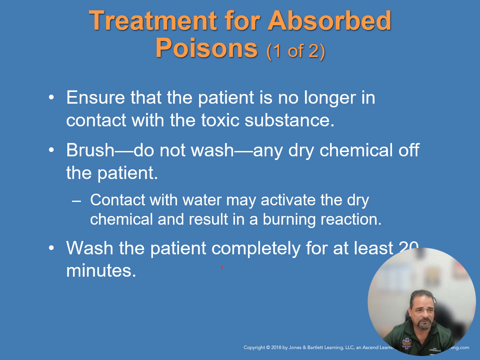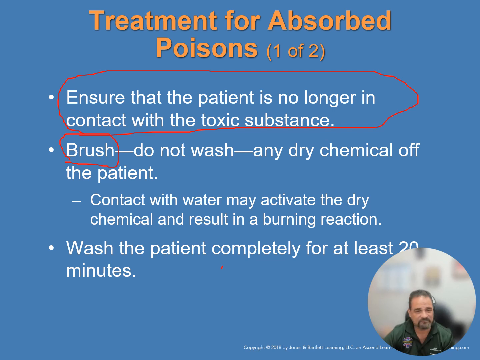So, what do we do to treat it? All right. Biggest number one, make sure they're no longer in contact with the poison. Usually your hazmat team takes care of this. These are the guys with the suits. They get them out of whatever location it is that they have been poisoned in and begin to decontaminate them. But first, before they start the water decontamination, if it's a dry chemical, they're going to brush it off. Don't wash, because if you wash a dry chemical, it's going to turn into a liquid and it's going to absorb more quickly. So get the dry powder off first.